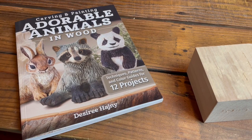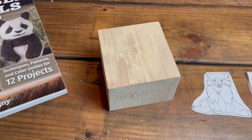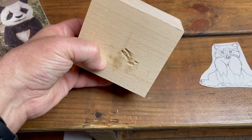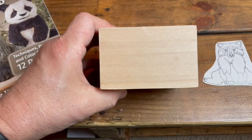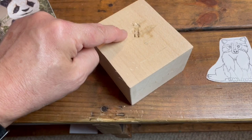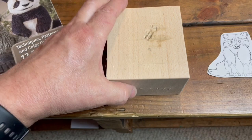Amazon has this book. I believe I picked this one up at Woodcraft for about $16, $17. I got my basswood. Now, this basswood was rough sawn and was pretty beat up. So I put it on the chop saw and then the table saw and got these sides all 90 degrees and ready to go. I'll just have to keep in mind this damage here. Maybe I'll put it towards the back in case I do have to use a little bit of wood filler. But I think I can avoid it. And then we got our pattern. That's a cute little pattern.